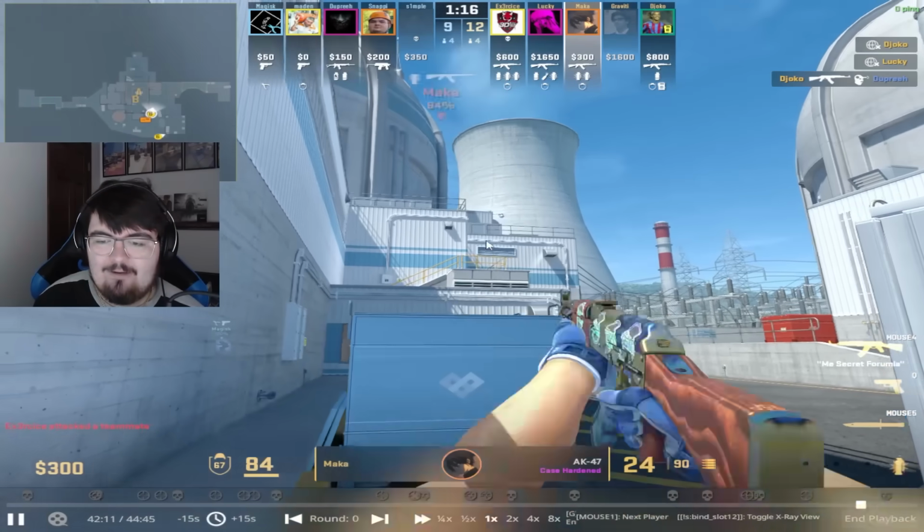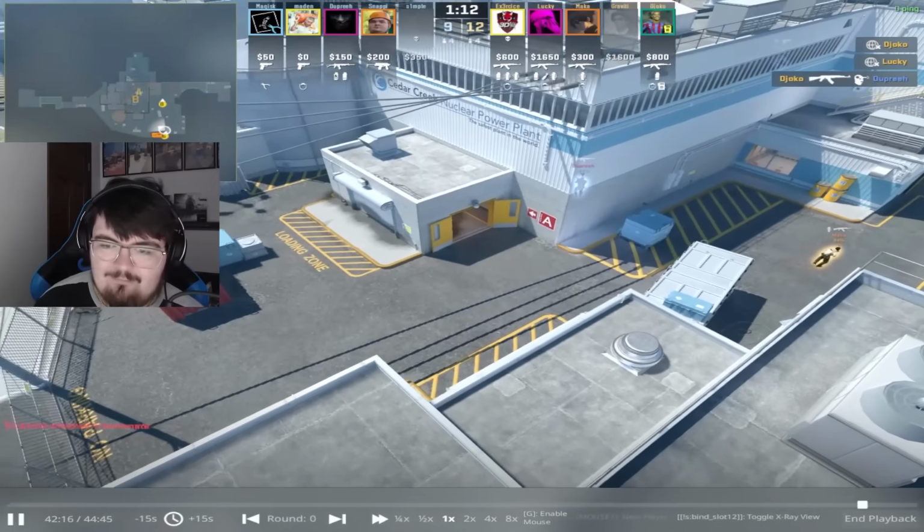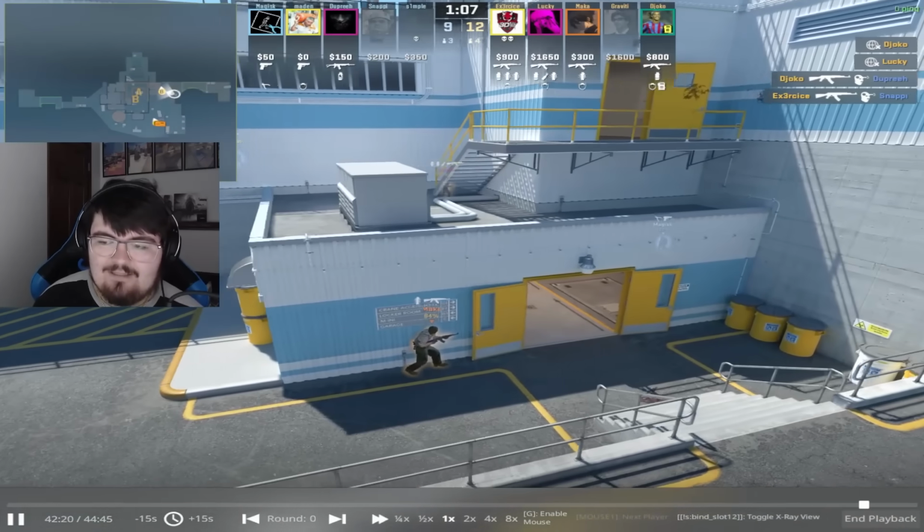Maka is going to be pressuring outside, and then they are going to wrap. I'm going to give you a cinematic view so you can see the entire picture because my map is broken. They're going to wrap outside. Snappy gets taken out in towards C, and they pretty much have everything that they could ever want.